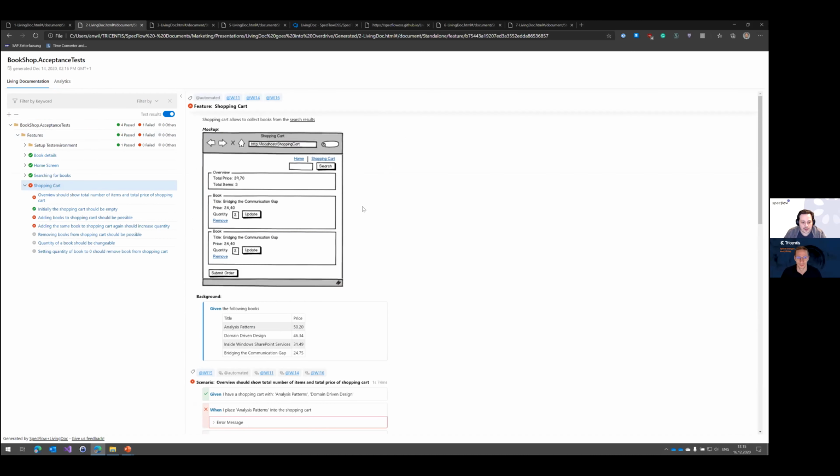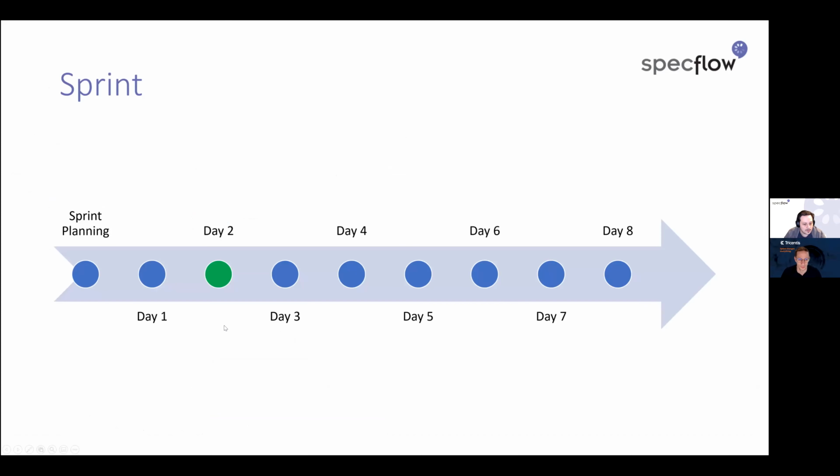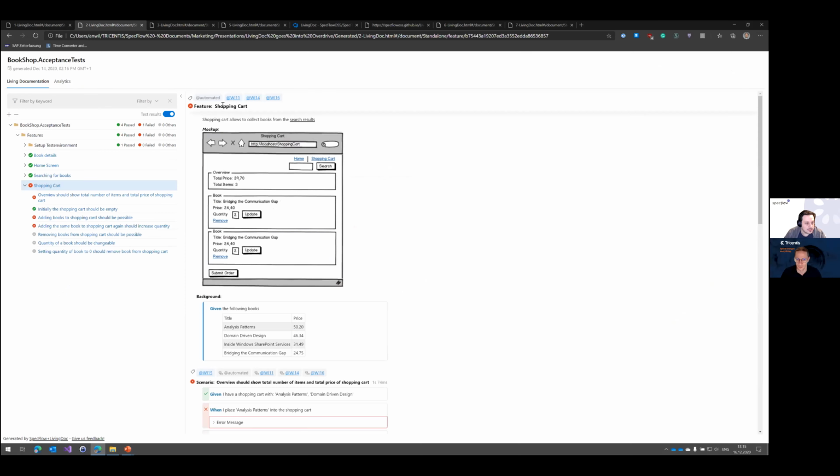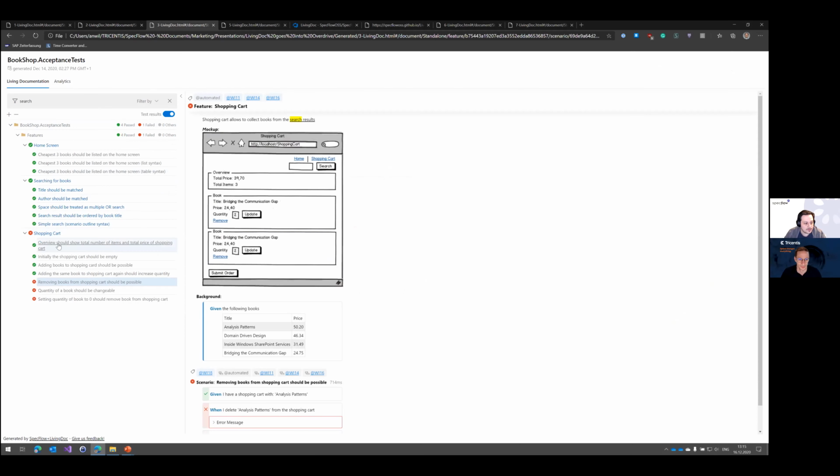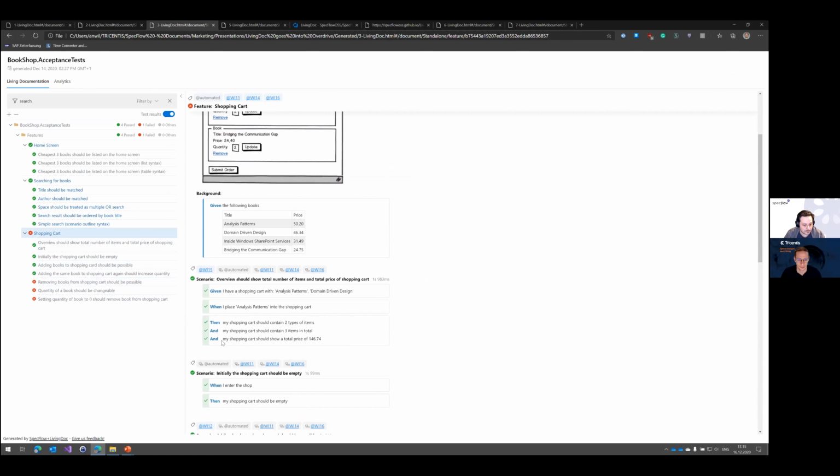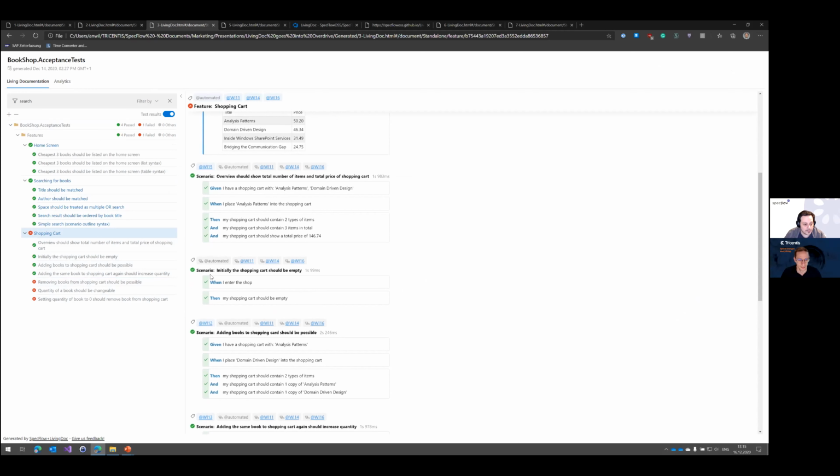Good. Second day, daily stand-up is over. Team continues. Day 3. So on day 3, we see, cool, all scenarios are already executed. Some are already green, so all steps are green and passing. Cool. The team is very fast, implementing the features one by one.